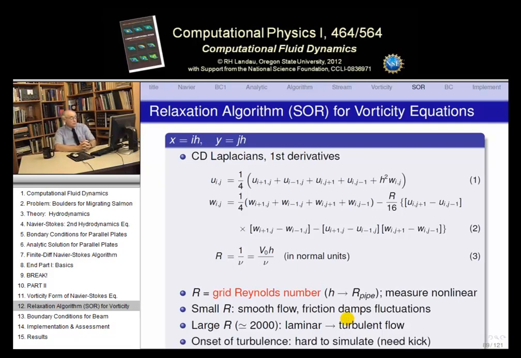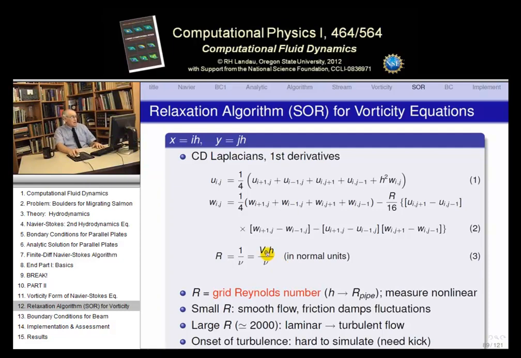You might think, and I challenge you to do it, and of course, if you do it, probably the algorithm is not accurate enough. What's been a research problem for a long time, both experimentally and simulation-wise, is to see this continuous change from laminar flow to turbulent flow. It's been very hard to observe experimentally. It's very hard to observe computationally. And recent studies seem to indicate that if you take laminar flow and keep increasing R, even for R values which are normally turbulent, it's like a supercooled liquid. It doesn't freeze, it just keeps going. You need to have some other fluctuation, a little nudge, to get it to become turbulent. Whether the equations behave like that is still a research question.